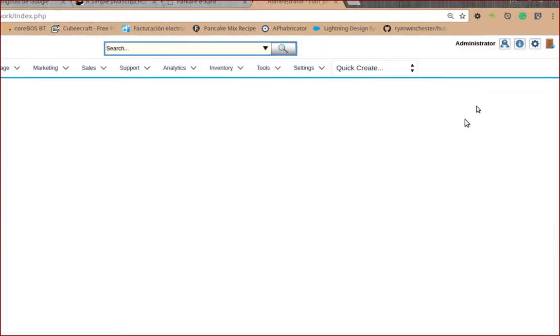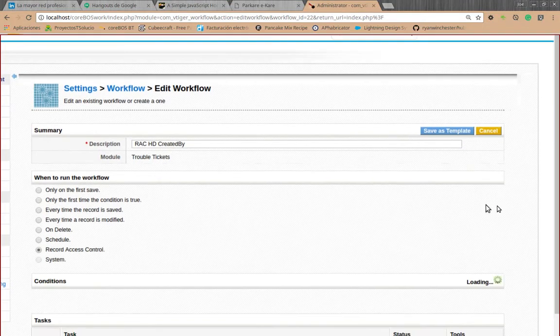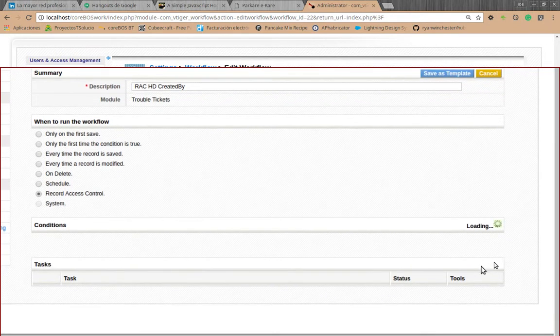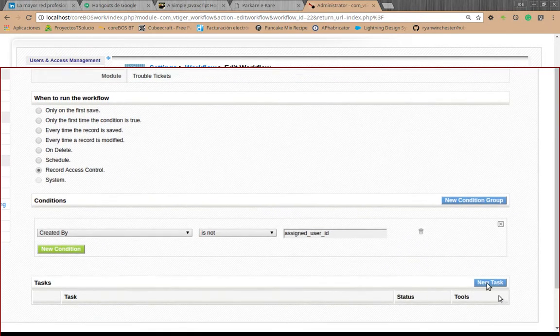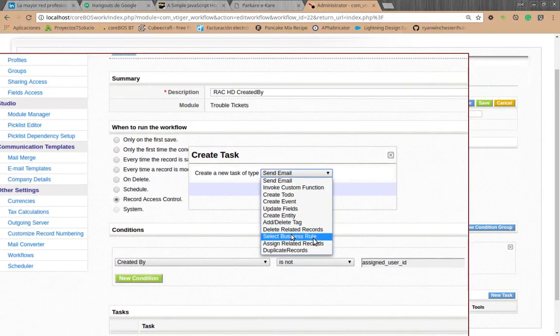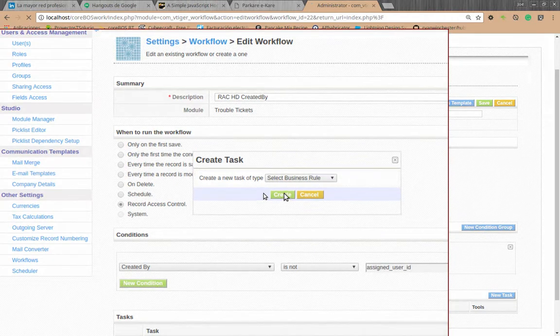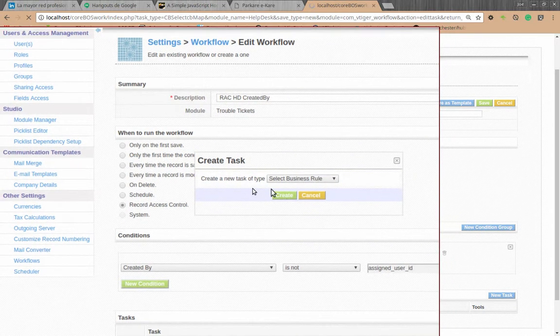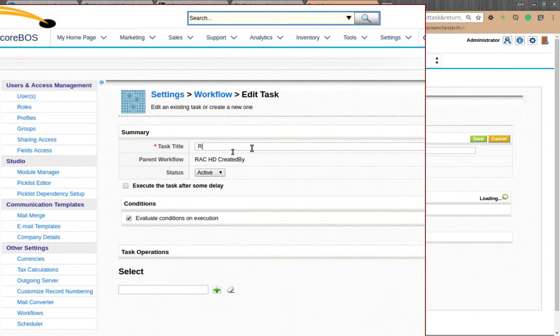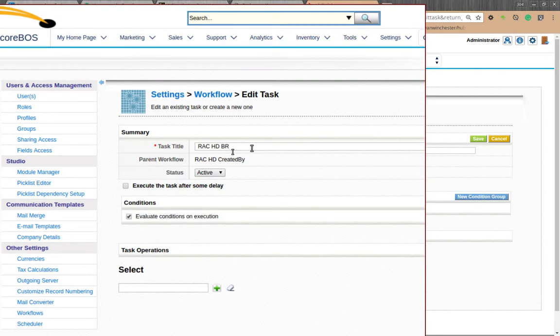And now I'm going to jump over to the tasks and add my business rule for this condition. New task of type select business rule, create, and this would be rec help desk business rule.